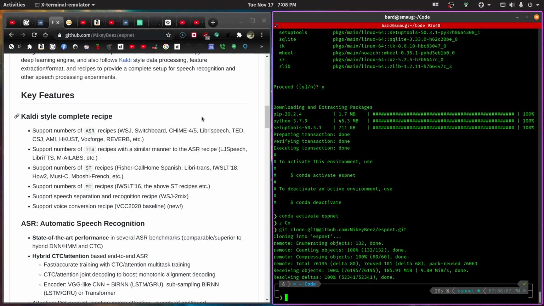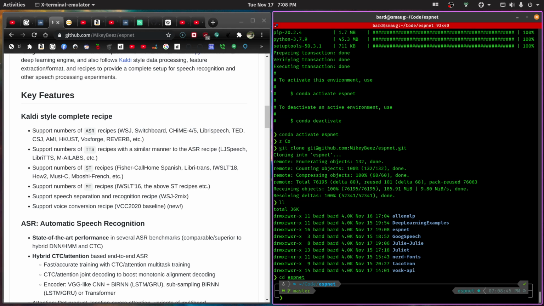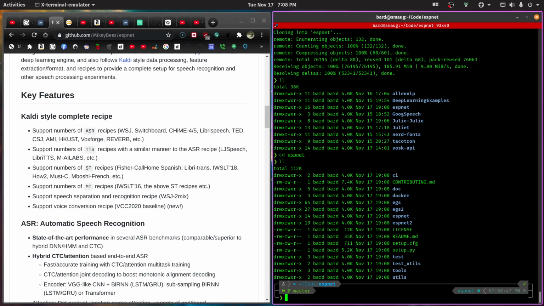And so we have all kinds of acronyms here. We're going acronym crazy. Anyway, come back over here for a minute and we'll see that we now have ESPnet. Let's cd in there, ESPnet, and see what we've got.